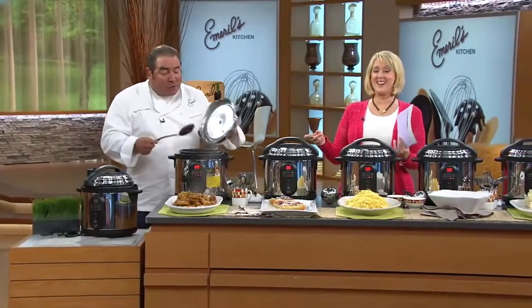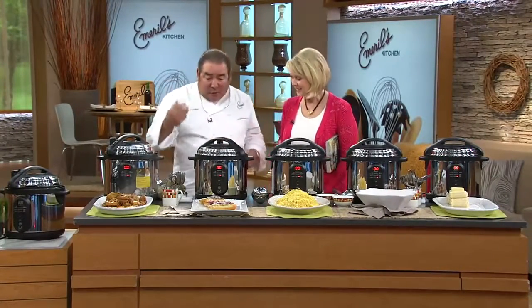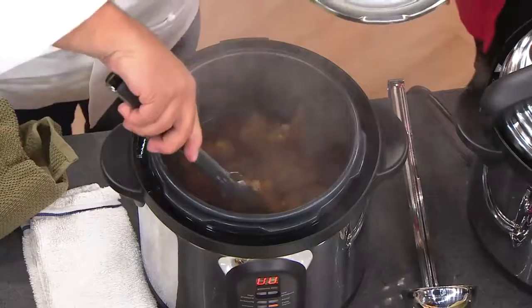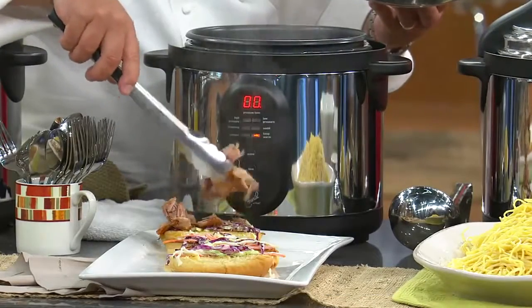Well, look, I just wanted to show not only how fast it is, but look at this. Okay, so high pressure. It's depressurized. We can open up the machine, okay? Look at this. This, ladies and gentlemen, was a pulled pork. And now what I want to show you is this. I'm taking the pork out, look, and now I'm pulling it just like that.